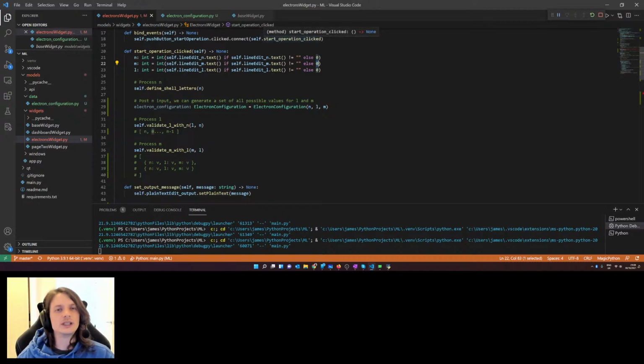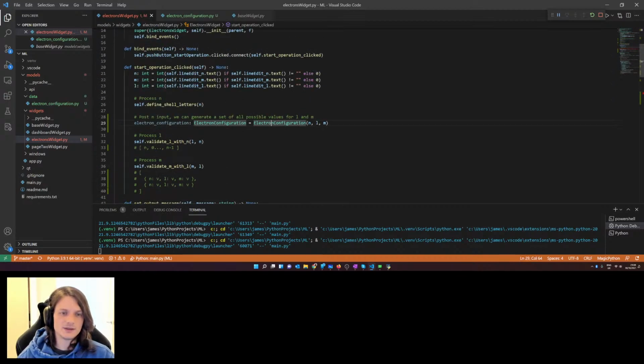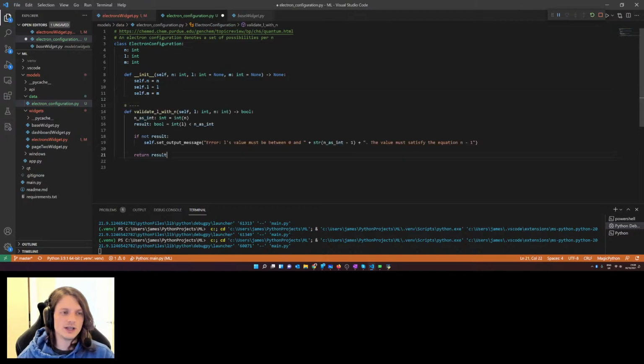It'll be fine for now. And based on what comes into there, I should then validate if they're correct. So I do agree with myself that these should be declared inside the electron configuration. So let's move those over there. Validate L with N. Seems good. I guess this won't work, so that's fine. Let's remove.